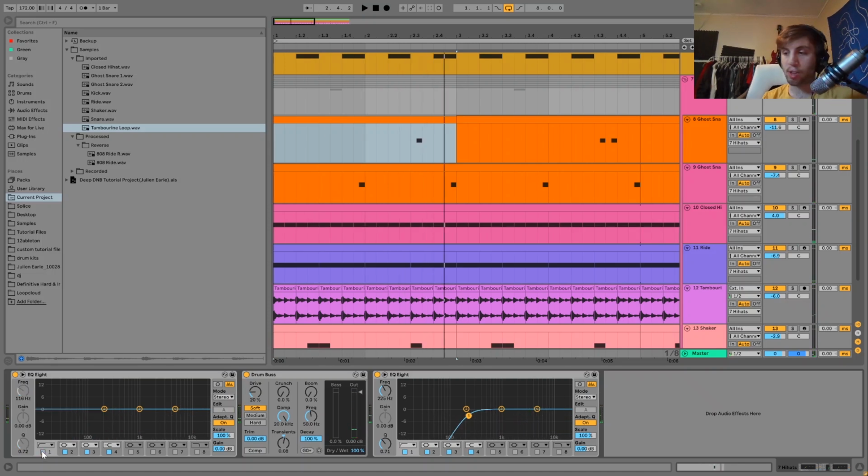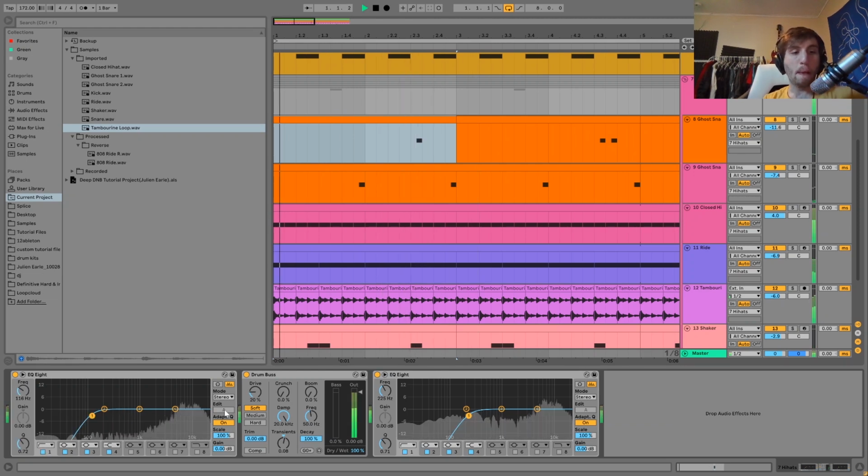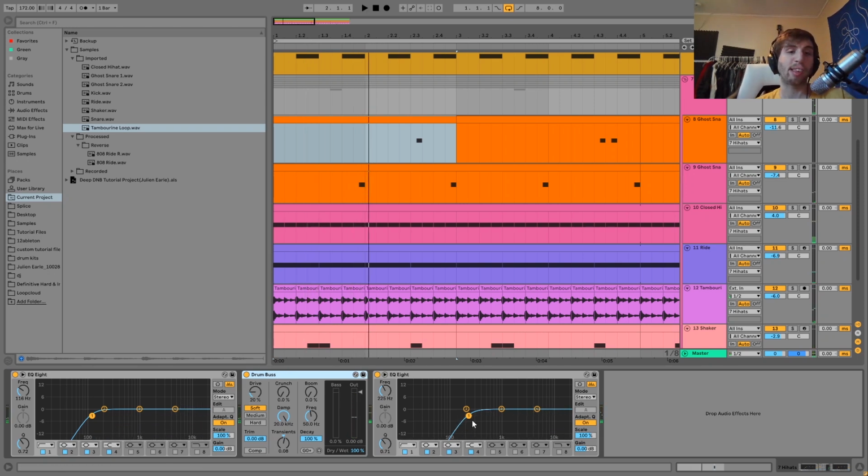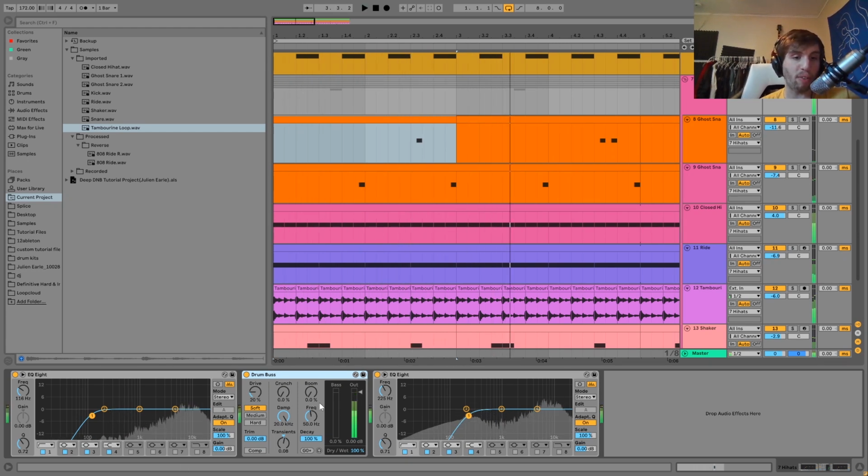And I'll show you, if I turn this off, you can see there is some low end in there. It's not a lot, but it's going to go through the drum bus and be really audible. Even if you cut it out at the end, it's still going to make it distort more. This is just giving you more headroom for the high frequencies, so that drum bus can make them hit even harder. It's a good technique.